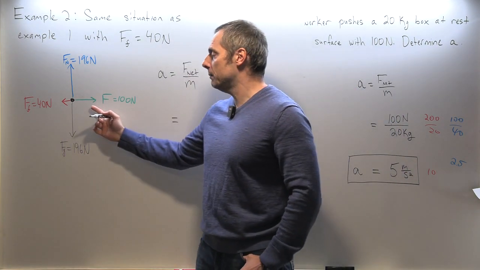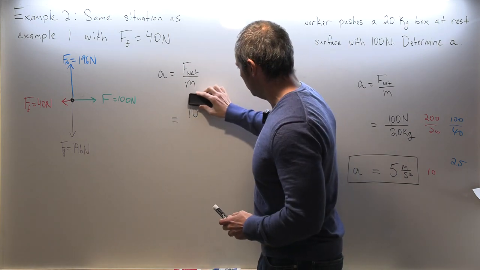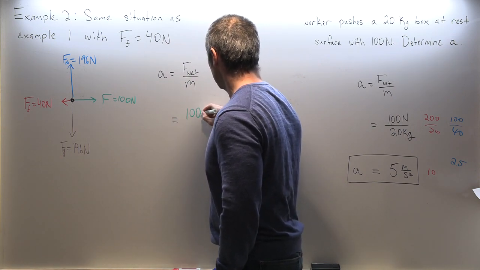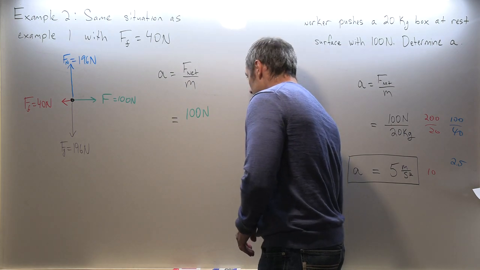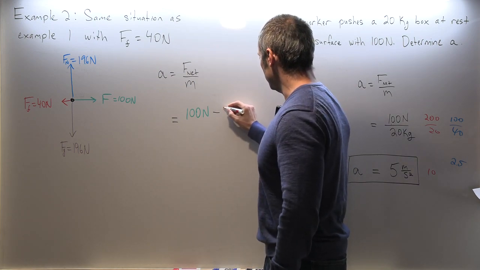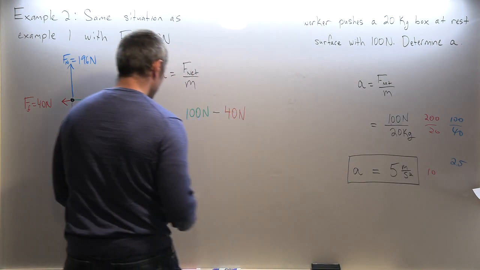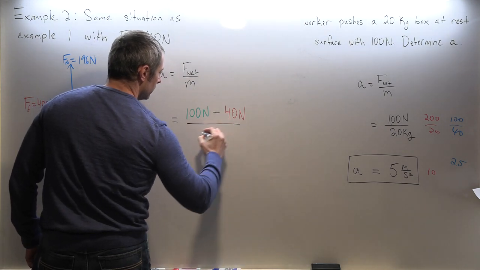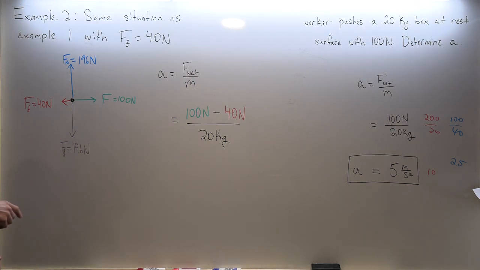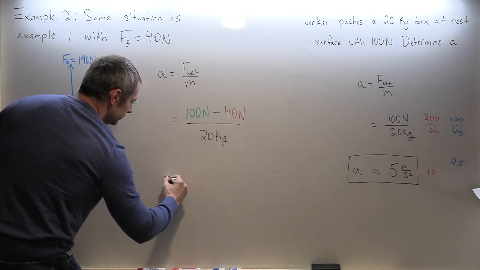So how do I find the net? Well, remember from the forces unit, I obviously have the 100 newtons. Maybe I'll color code it too. Why not? 100 newtons. And then I have the friction in the backwards direction. So I subtract that. 40 newtons. And that's all over the mass of 20 kilograms. So now I do 60 over 20 and I get an acceleration of 3 instead of 5 because the friction's holding it back a bit.